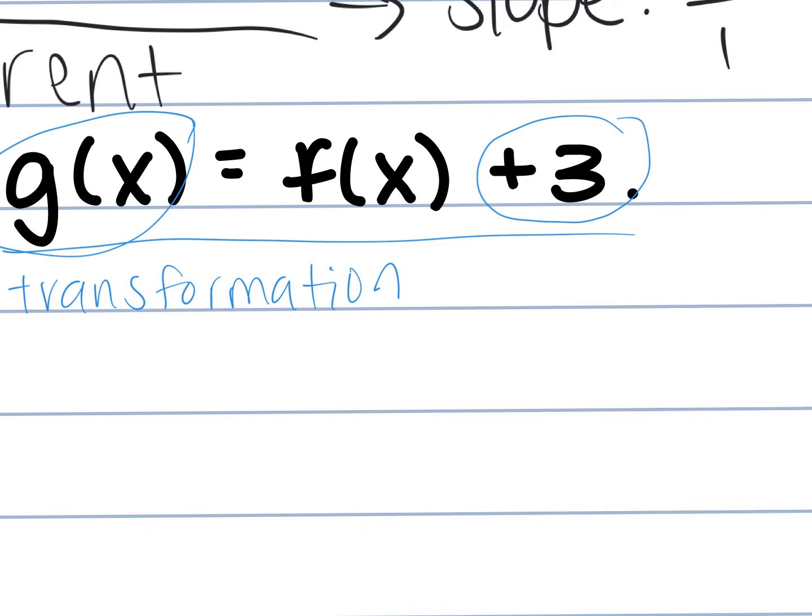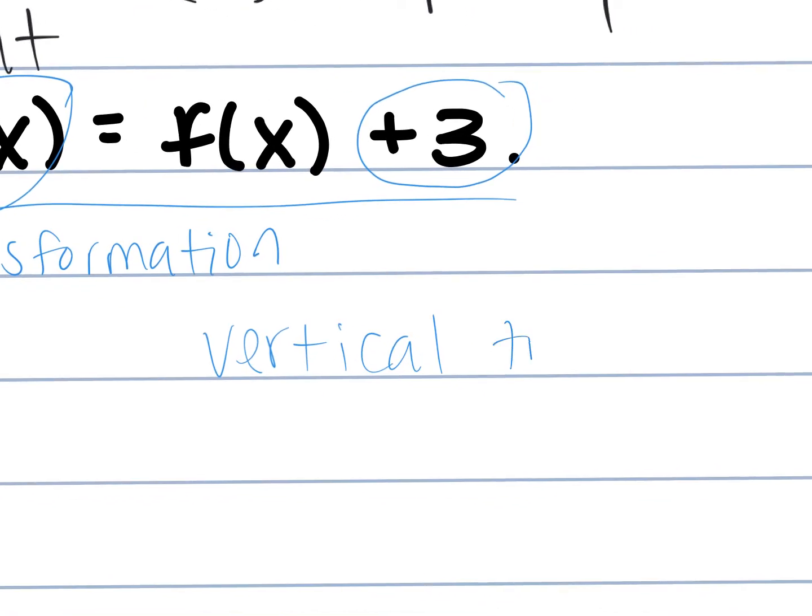Now, you have to ask yourselves the 3 questions. Number 1, is this a vertical or a horizontal transformation? Now, that all depends on where the plus 3 is. Is the plus 3 inside the parentheses or outside? Outside. It's outside. Now, who's paying attention? If it's outside, will that be a vertical or a horizontal? David? Excellent. So write the word vertical. We know it's vertical. Okay? And do you guys agree we are adding 3 here? If you're adding, is that a translation or a reflection? It's a translation. So you're going to say a vertical translation.